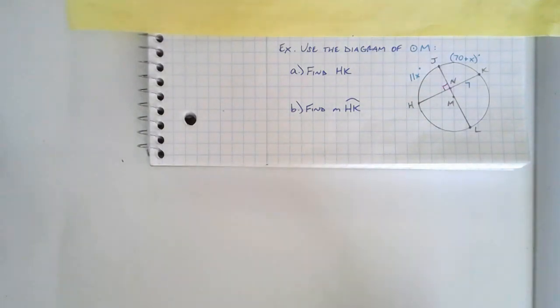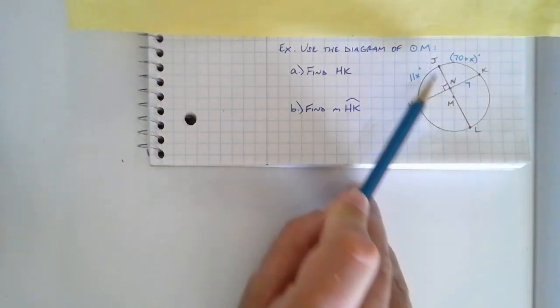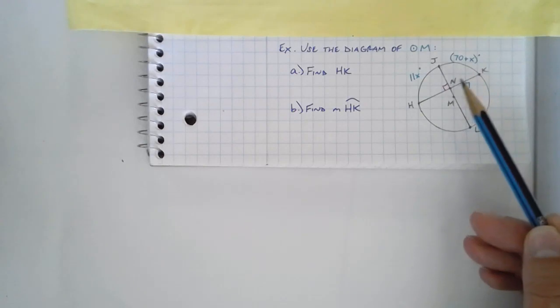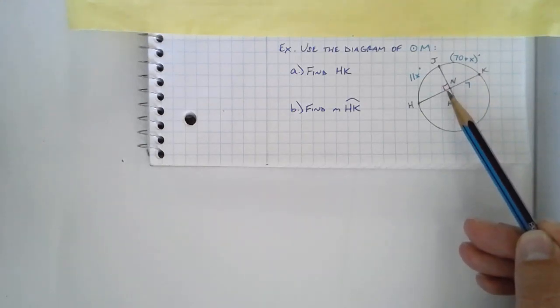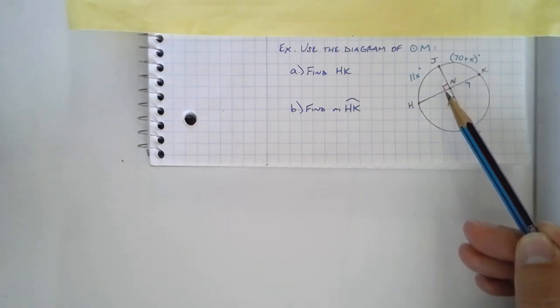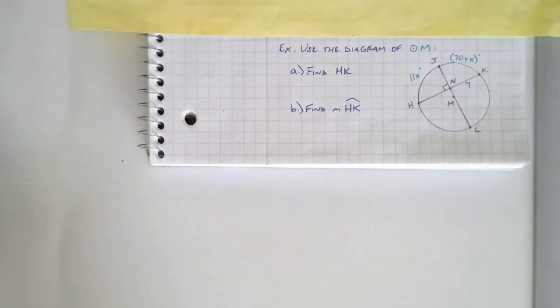All right. So the theorem that's going to be used here is the perpendicular bisector theorem. That theorem basically said this: if in the same circle I have a diameter, and that's the critical first piece of information I need to know here. If I have a diameter, and I definitely do with JL, that intersects some other chord perpendicularly, that forms a right angle. That little box right there, that's critical right here. Makes a right angle, makes that 90-degree intersection.